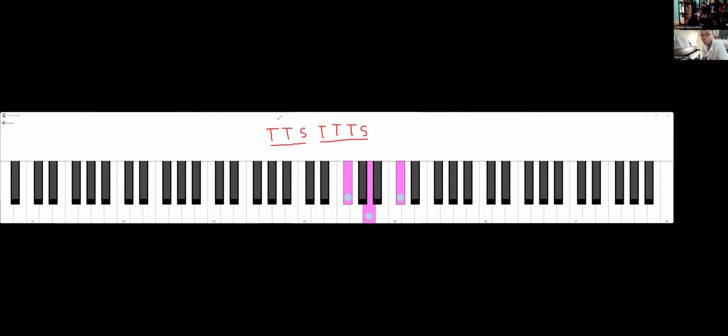Okay, now the next one, let's go up to the fourth chord. So what comes after the F sharp? Nice. Okay, and then see if you can find the triad here. 1, 2, 3, 4, 5. See if you can find the triad in this spot.